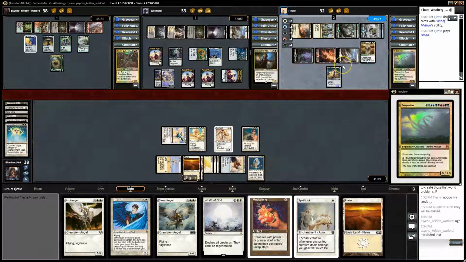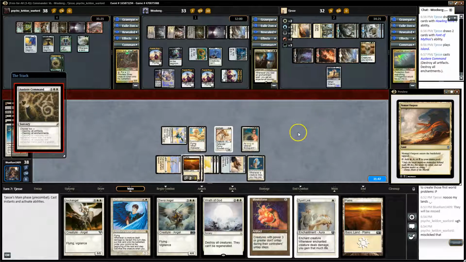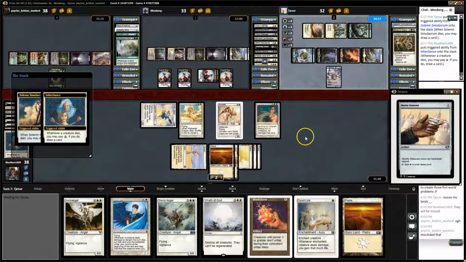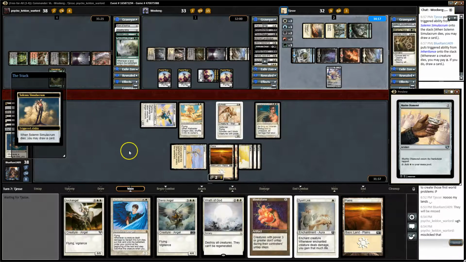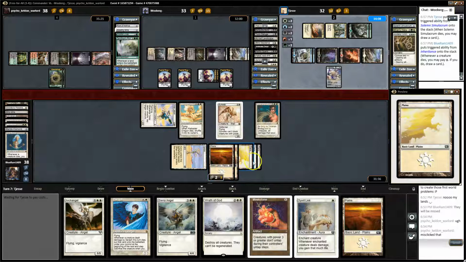So then, what are you actually doing here? Destroy all artifacts, destroy all enchantments. Okay, that hurts us a little bit, but in the grand scheme of things, that's actually fine. We can't pay 3 for that. Okay, we didn't lose a lot. And we have our Meek Stone out. Our Meek Stone wasn't out when that happened. 1, 2, 3, 4, 5, 6, 7. Okay.